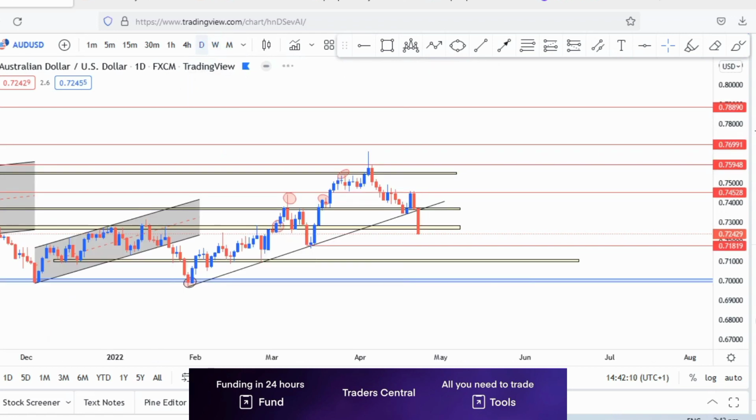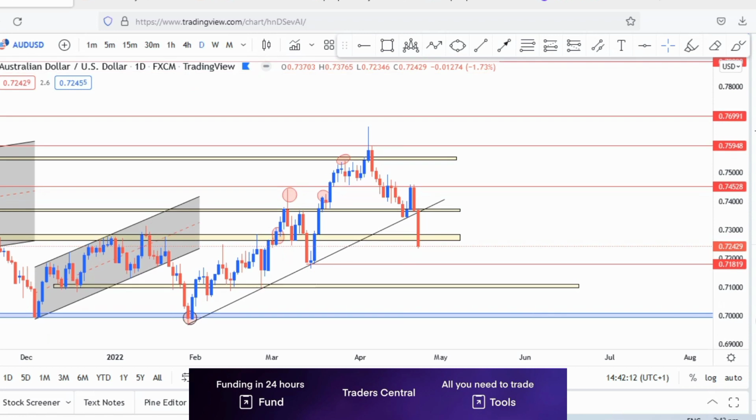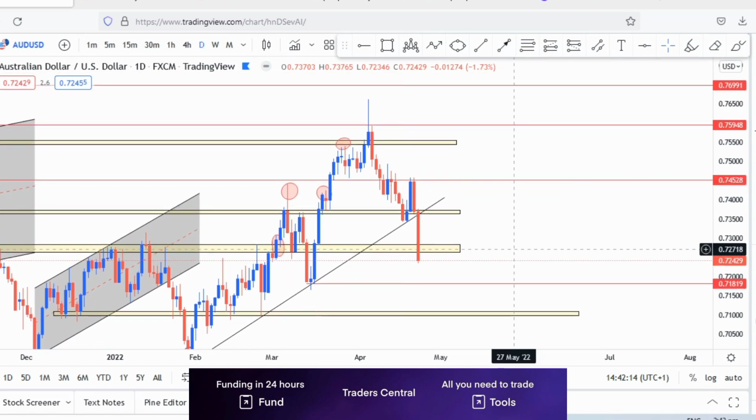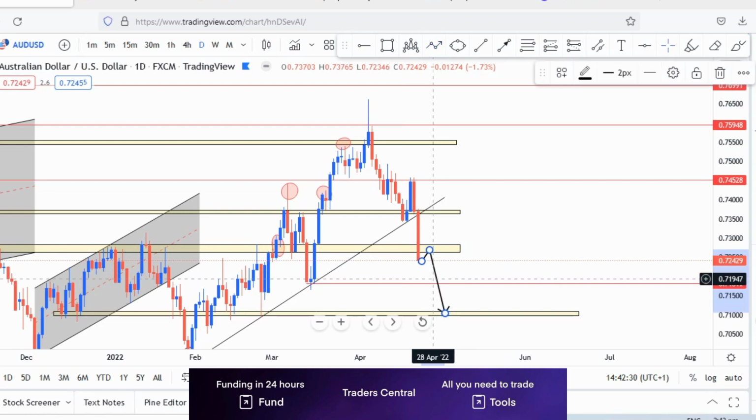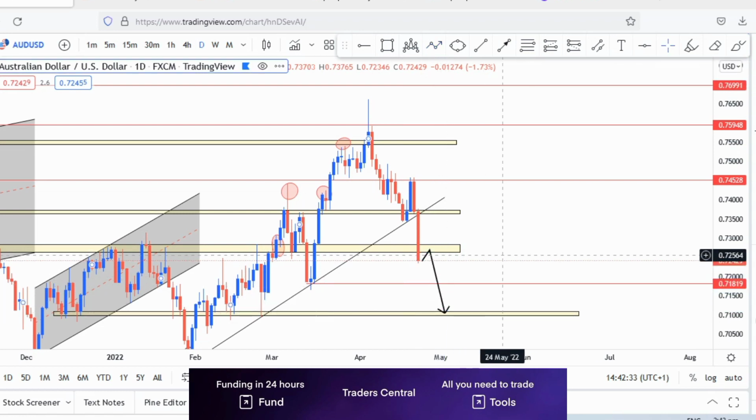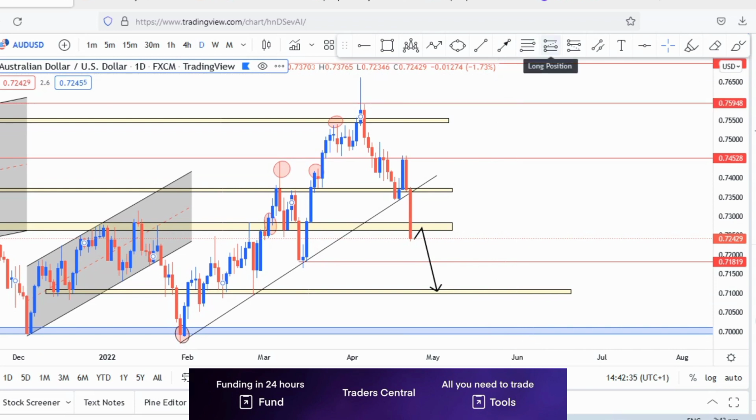If we go down to the daily time frame, we can see that price has just broken below this support area here and closed below it as well. So I'm looking at price probably continuing this down run, maybe retrace just a little bit, and then continuing either to this resistance level here or to this support level there, or the support level down there. So if that happens, it's also a great opportunity for us to be able to capitalize on it.